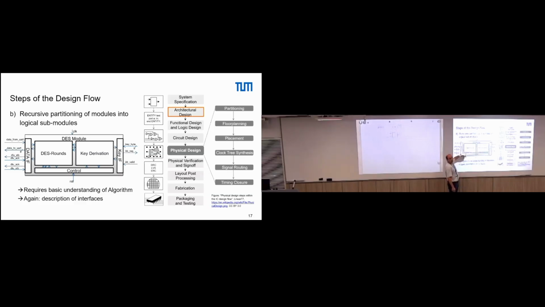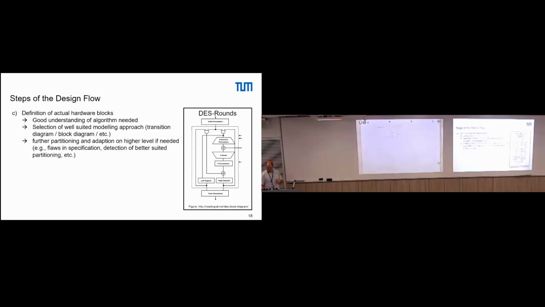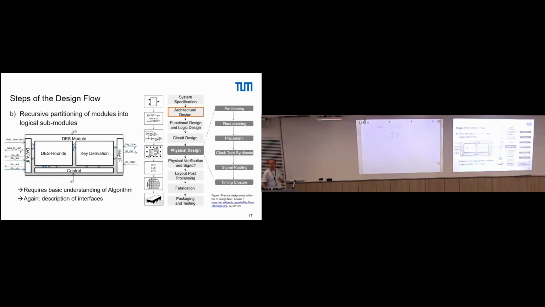And there is some control block on top, which needs to control when to do data transfer, when to input and output data, and so on. So you typically also have some control logic in there. To keep the long story short, in general, you are not done with having macro blocks. You form sub-blocks, and in each sub-block, you have another round of specification of what you actually have as input, output, and so on. Good. Why do we do this?